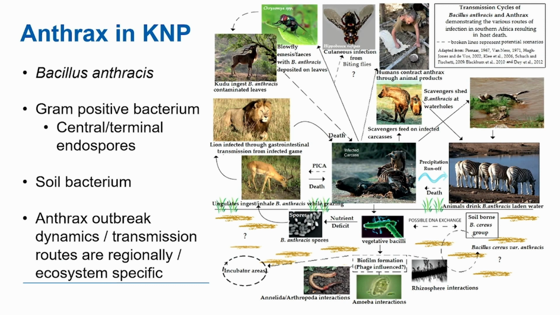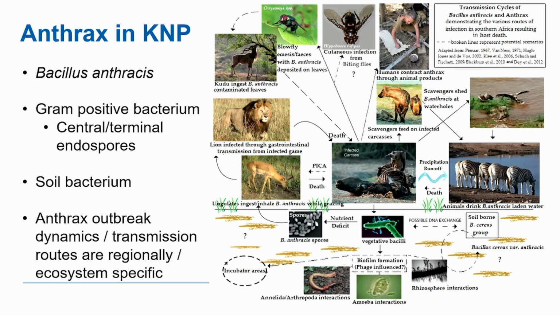So when an animal is infected and dies of anthrax, then normally scavengers open the carcass. So this is in Kruger. And then the exposure to oxygen results in the bacteria, the vegetative cells, forming endospores. The vultures then feed on the carcass and then go and bath in water, so it's then spread. And one important thing about Bacillus anthracis, it is not contagious. So it can't spread from one animal to the next, and that's why all these vectors are involved.